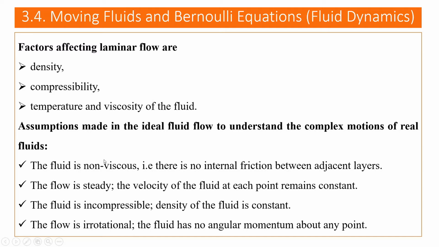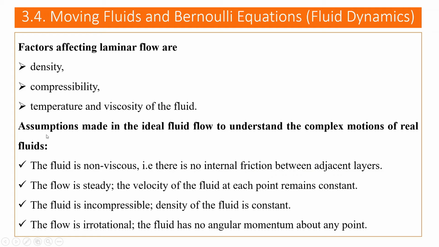And the other very important point is this one, which is an assumption made in the ideal fluid flow to understand the complex motion of real fluid. So in order to understand, some of the points should be assumed. That is, the fluid is non-viscous. Whenever we solve some questions, we consider that the fluid is non-viscous. There is no internal friction between adjacent layers. This is one of the considerations.